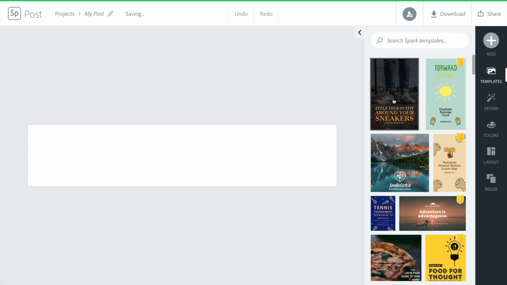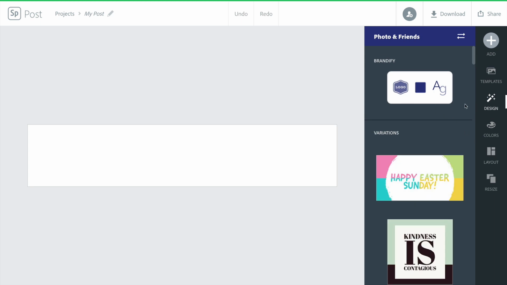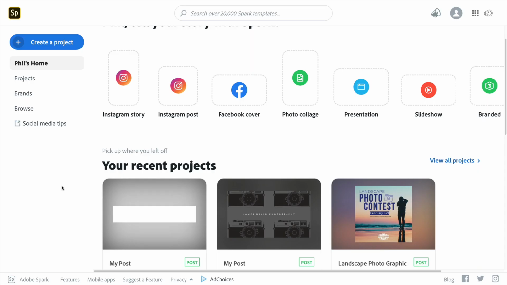Now, if you click a template from here, it's going to change it to this template. So don't do that. If you click this, it's not going to add these elements to this banner because it's not a size that they've built for these templates. You'll just have to start designing from scratch, adding your different elements.